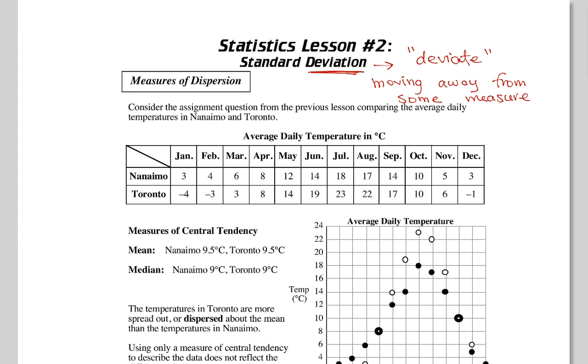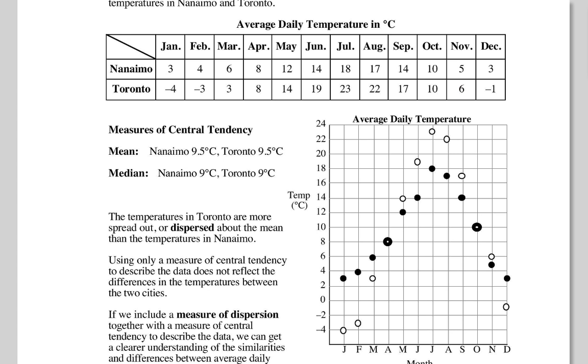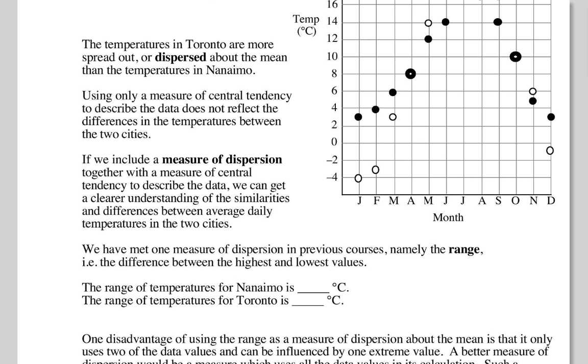Now, when you're talking about data and you're interested in how the data is dispersed, then you're talking about deviation. So we bring up these words here: dispersed. So how is the data spread out? Is all the data close to the middle? Is it close to the average or is it completely random? Like if we were to measure everybody's age in this room, it would probably range from like 14 to 18, probably. Maybe 15 to 18. There's probably no 14-year-olds in here.